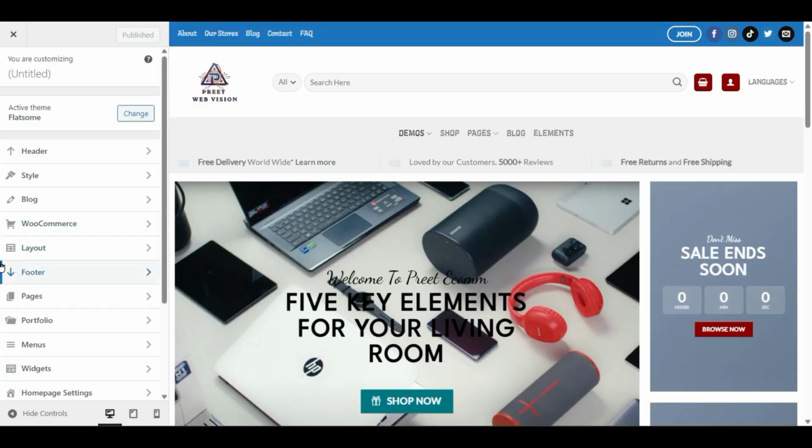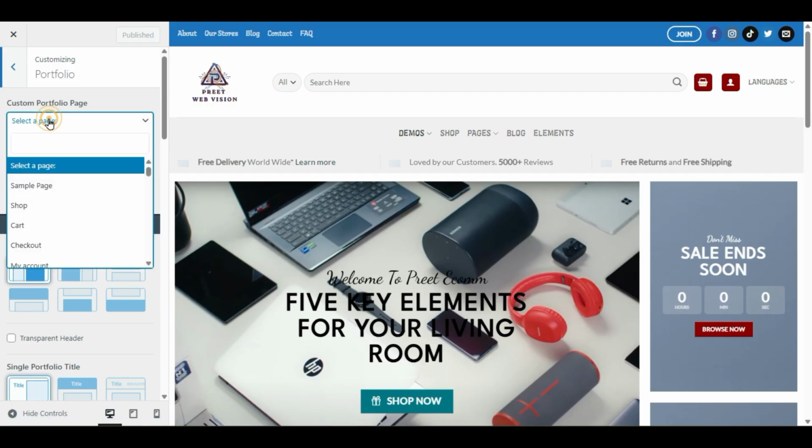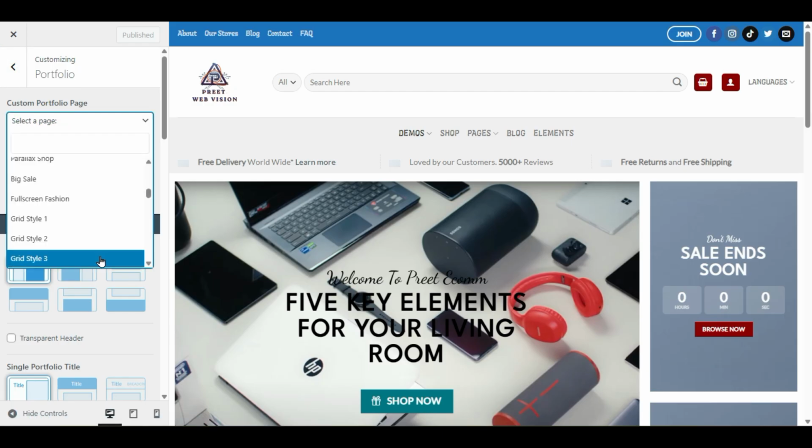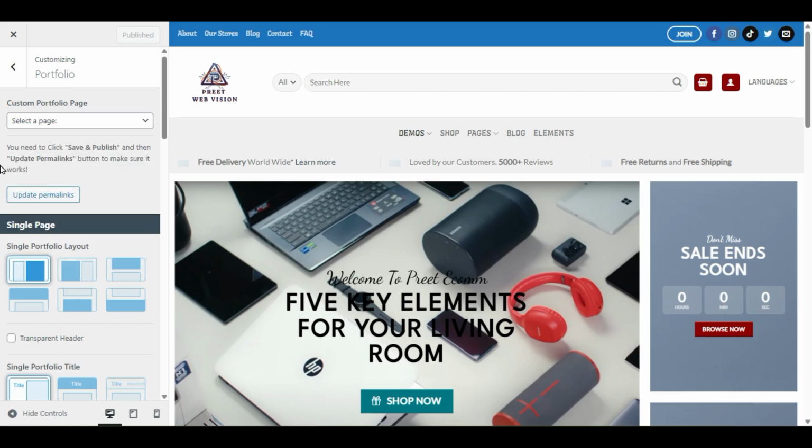So now let's move to some other options in the sidebar. We have done the menu. Portfolio. Let's click on portfolio. You can select your portfolio page first. If you have a portfolio, you can select your portfolio page from here. First, you have to create your portfolio page or update the permalinks.